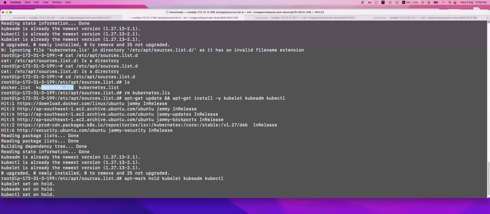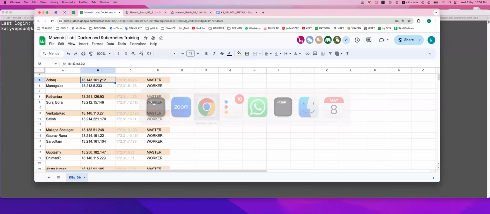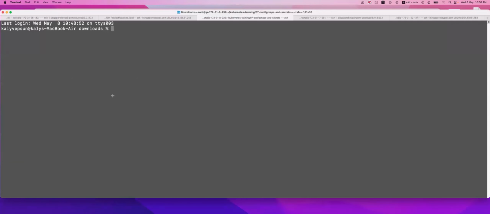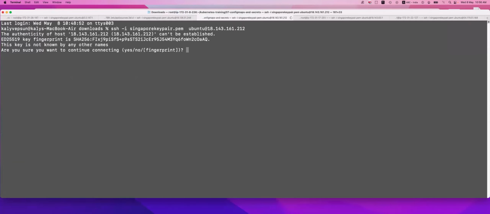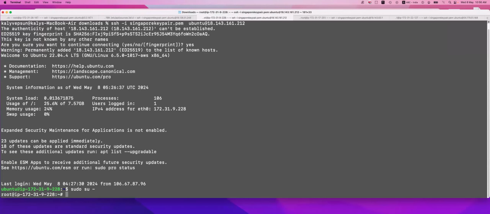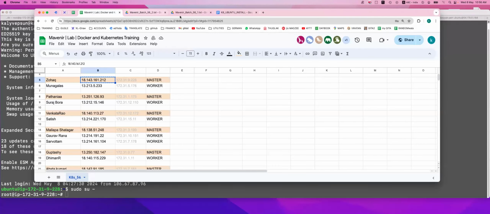So check your line number. Which line number? Yeah, 5. No, I'm not sharing my screen. Am I sharing my screen? No. Okay. I'll take a new tab. Some VIP is coming, so please go.